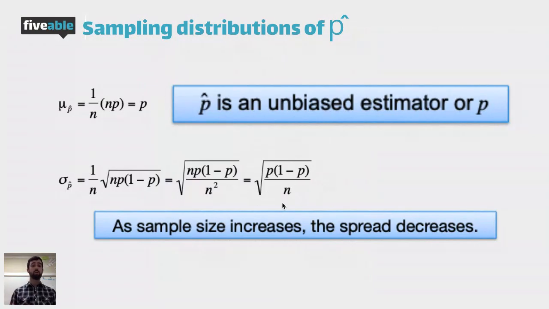So that's how I show kids how we decrease our spread, I'm sorry, it's that we increase our sample size. If there's an example problem, I'll take whatever sample size they have, we'll plug in the numbers, and we will get a standard deviation. Then I'll say, okay, what would happen if we increased our sample size 2 times? Instead of using the original sample size, we'll insert a different sample size, and they'll see, oh, I saw my standard deviation shrink.